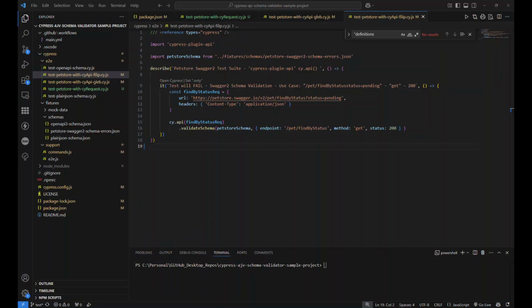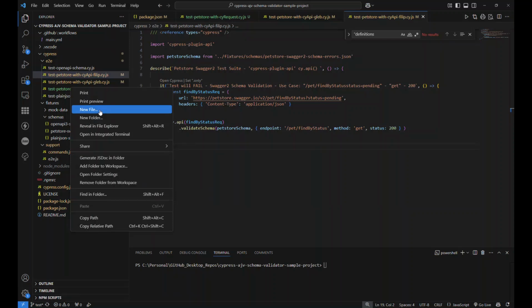There are different ways that you can set an environment variable in Cypress. One is you could include it in the cypress.config.js in the env property. You also can pass it as an env parameter in the cypress run command. Another way is just creating a cypress.env.json file and adding it there.